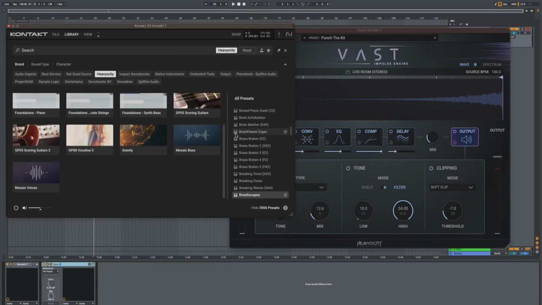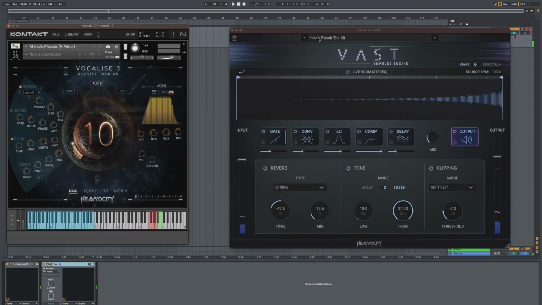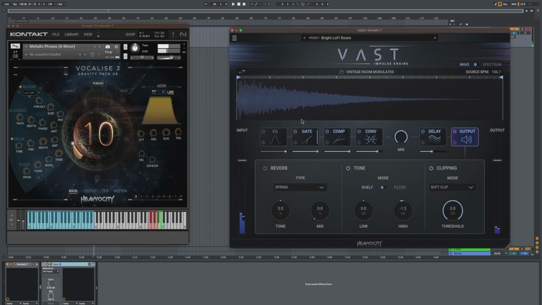Let's grab vocals. Bright lo-fi room. I'm going to shut the reverb and delay off on here and just make sure that these are off as well. Cool.